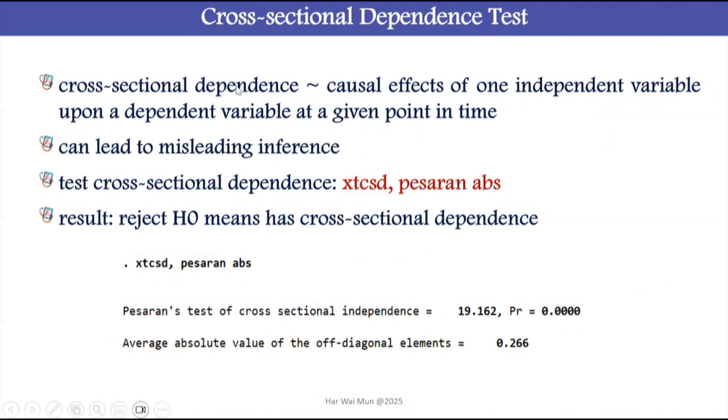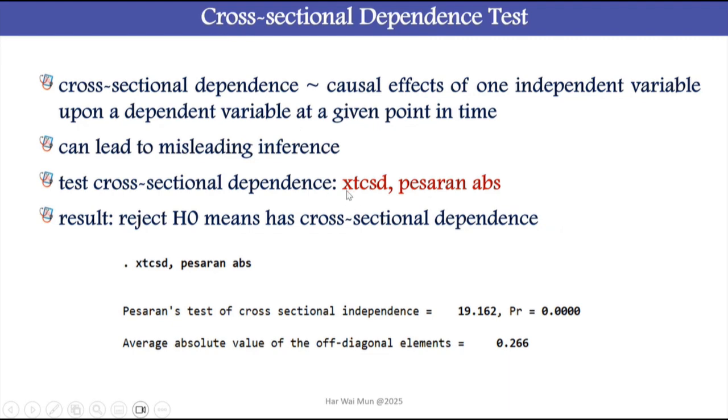Cross-sectional dependence is actually a causal effect of one independent variable upon the dependent variable at a given point of time. It will disturb and impact the model and make it not so correct, so it can lead to misleading inference, right? So that's cross-sectional dependence. This one is not as serious compared to heteroskedasticity and serial correlation, right?